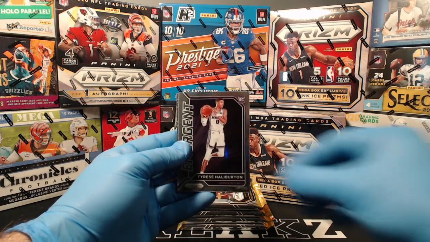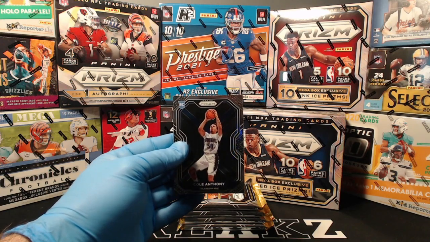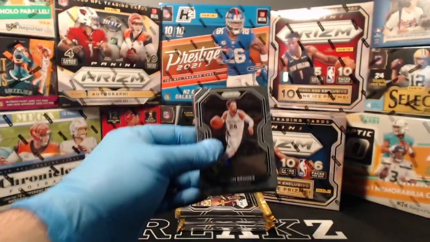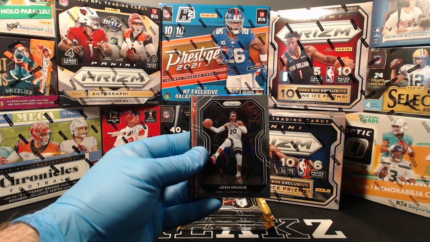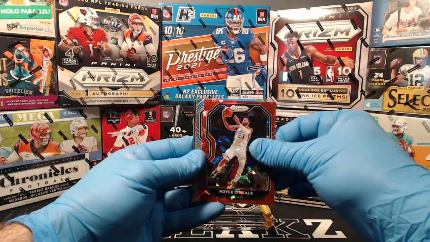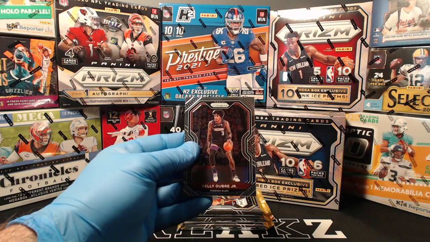Emergent Tyrese Halliburton. Vernon Carey, rookie, not the Hornets rookie we're looking for. And Cole Anthony, rookie for the Magic. Dylan Brooks, De'Aaron Fox, Josh Okogie, Frank Ntilikina. Red cracked ice, we got Larry Nance Jr., Royce O'Neal, silver Thaddeus Young, got Dominance Kawhi Leonard, Jonathan Isaac, and Kelly Oubre Jr.